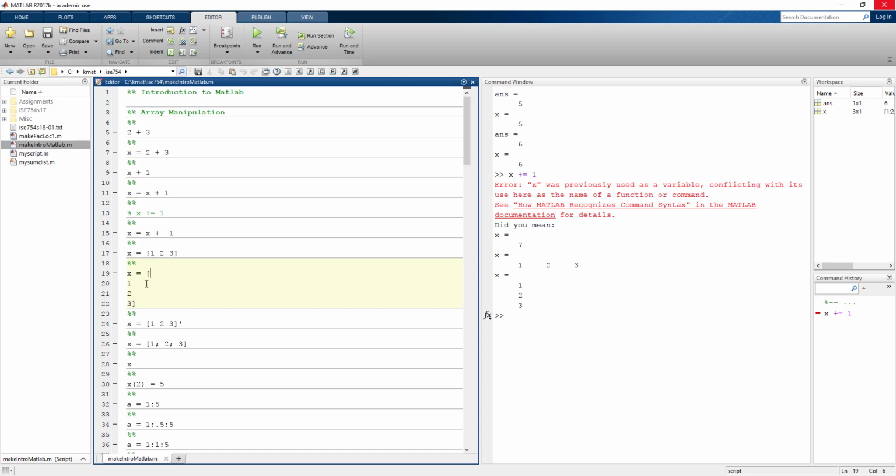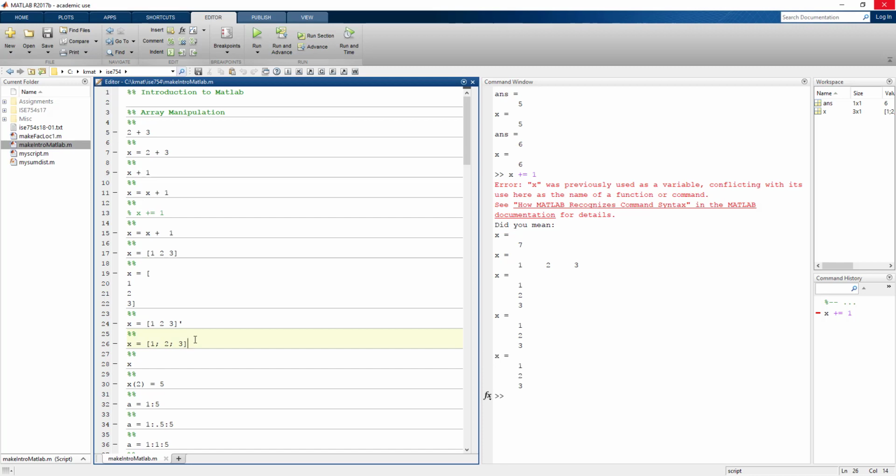Instead of actually having to enter each element and hit return, an alternate way of doing that would be to use the transpose operator. I can enter it as a row vector, but then by using the transpose operator at the end, it converts it into a column vector, which is what I wanted. Another alternative is to use a semicolon, and the semicolon is the same as hitting the return key in this cell, forcing it to be another row in the array matrix.